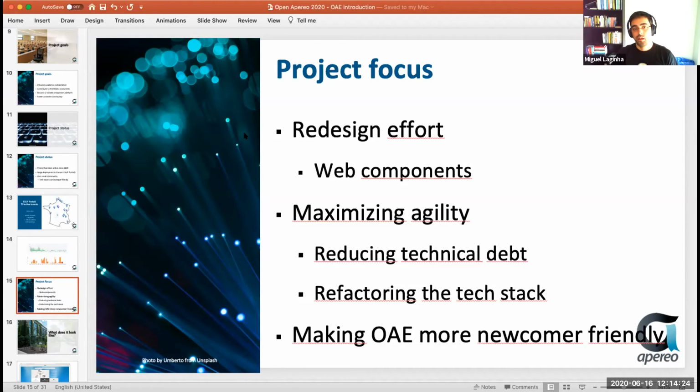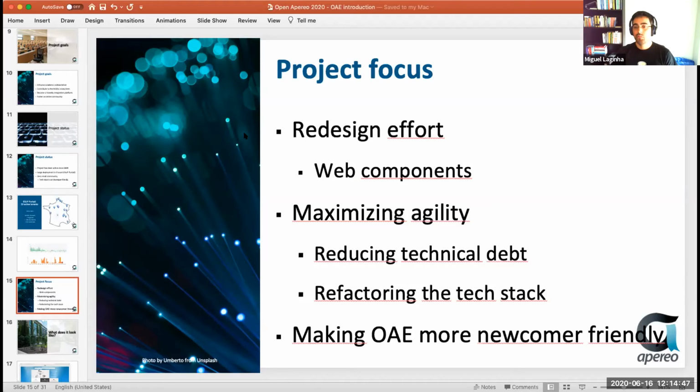And it's not easy as it stands. So maximizing agility, being able to move quickly, is one of the biggest focuses right now. Technical debt and the technical stack that is quite complex have been the major hurdles to that.